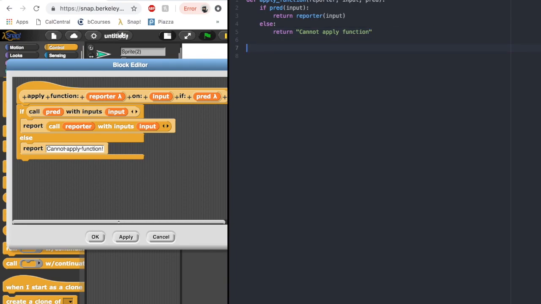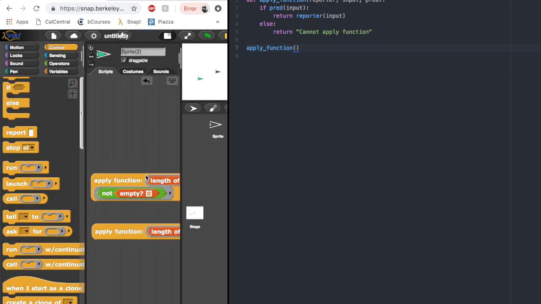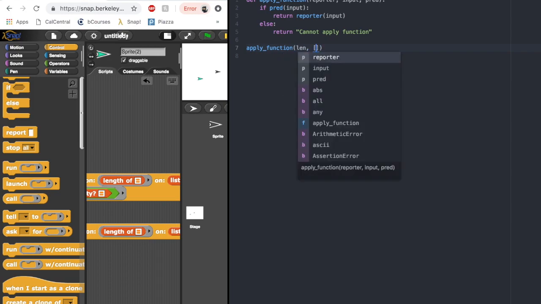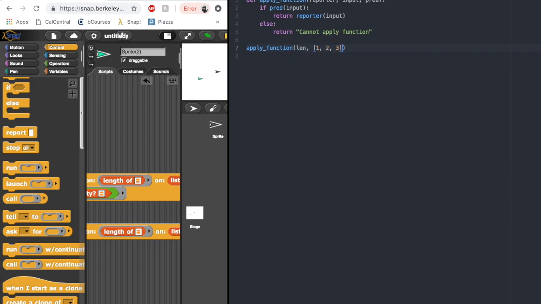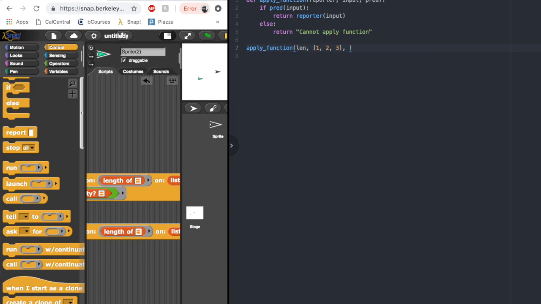And what's really cool again is that if we wanted to call this function, we can just put in the reporters we want. So here, if we go back to our Snap code, the reporter we passed in was length of, and in Python that's called len. An input is 1, 2, 3, and a predicate, and now this is where it gets a little ugly in Python.